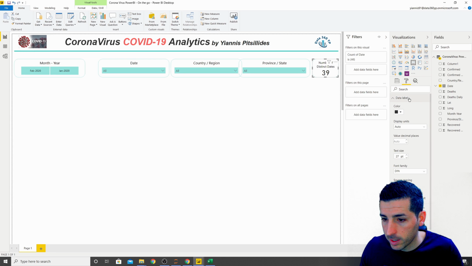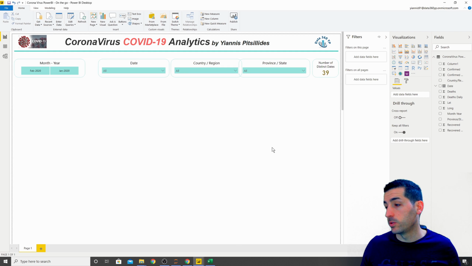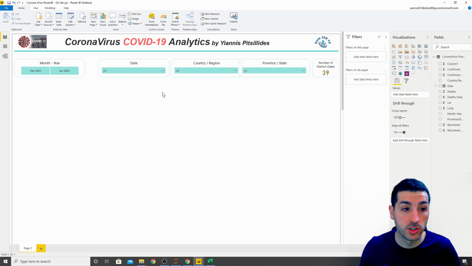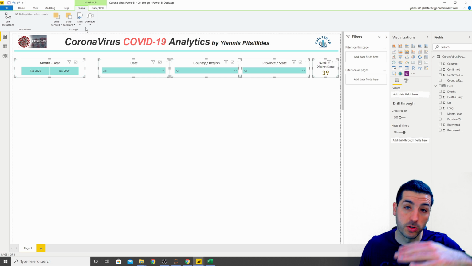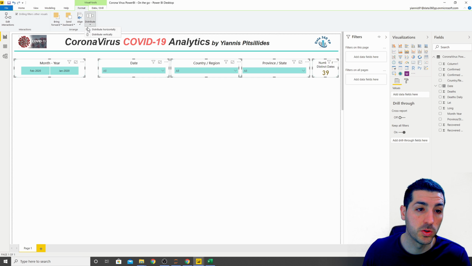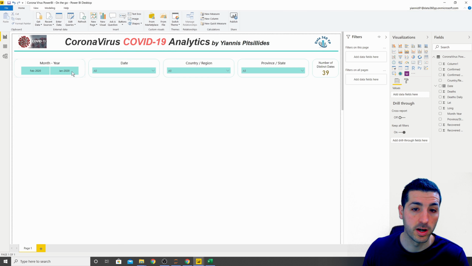So the data label, you can see it's on 27. I can make it smaller so it fits, maybe 24. There we go. And I also want to change the color into this color over here. Another thing I want to show you now is how to distribute all of these equally between each other. So we can select all of them by clicking Control, then going into format, and then align at the top first, just to make sure they are all aligned at the top, and also distribute horizontally. So now we have added them and they have the same space next to each other.